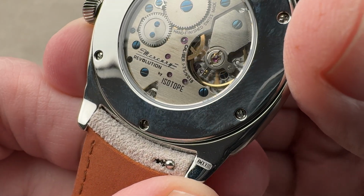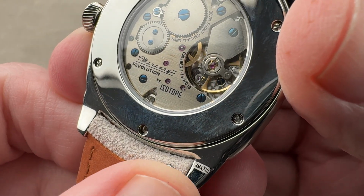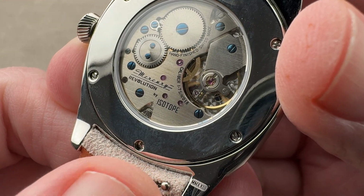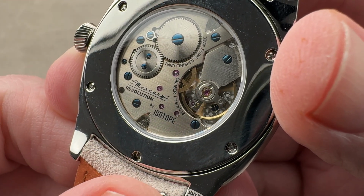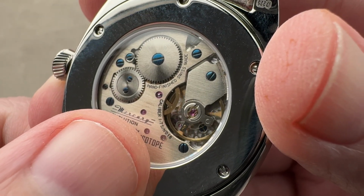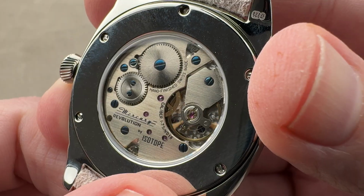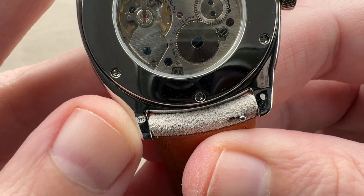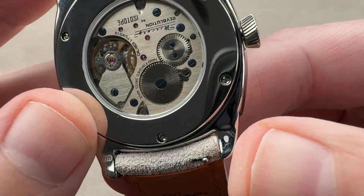You can see right here it says 2023 on the case. I'm assuming that's the year the case was made. That must be when they tooled up to make the watches, because it is a 2024 edition. You can see individual numbering on the movement. The movement is known as caliber I7 in this application. You can see a reference to that right under the lug on the opposite side, along with the Isotope logo.